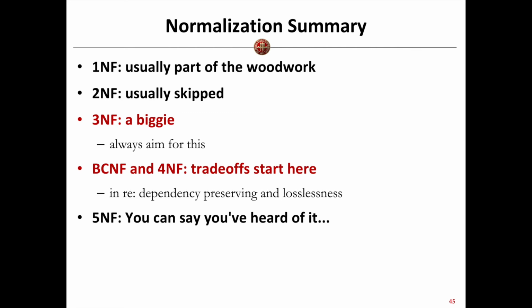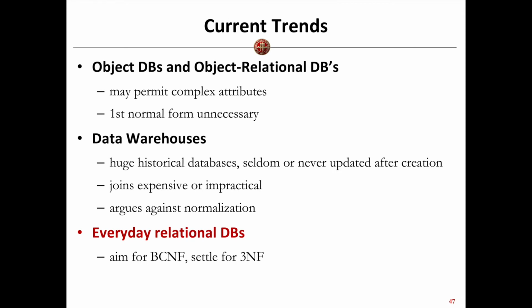And how about the current trends in database design? Normally, we know the objects in database systems as well as in object-oriented database systems. We may permit some complex attributes, and the first normal form is not necessarily required in practice. So normally the database system we use in our project is very small. However, in real-world applications or companies, the data they store in their systems is very big, and they have to use a data warehouse to help them store and manage their data.